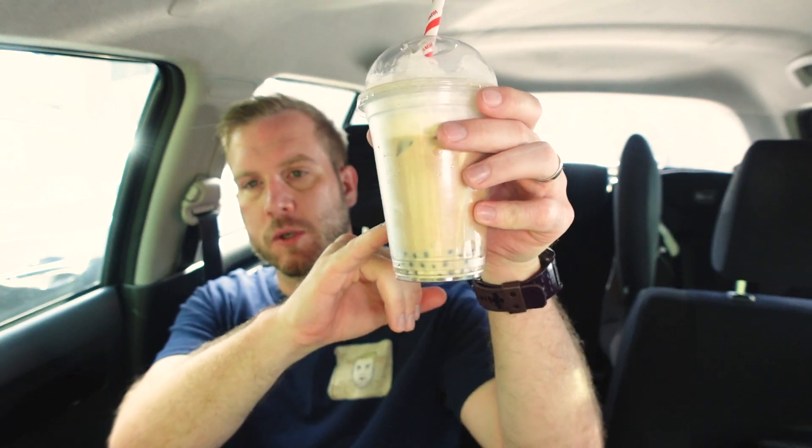As you can see the brown sugar popping pearls are down the bottom. Let's see if they're any good. Definitely got a few in that one. Hmm, they're quite good actually. That's like an iced tea sort of aspect to the iced coffee. That's actually a really delicate brown sugar flavor. That's nice.